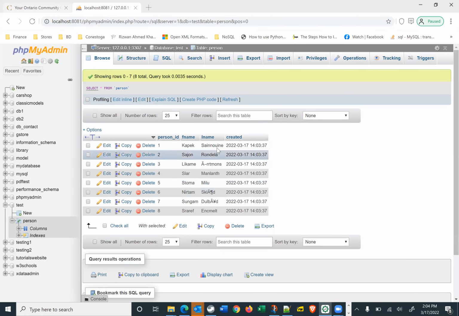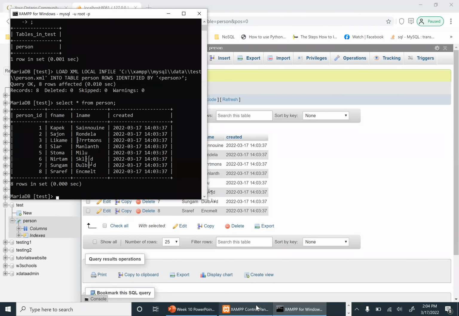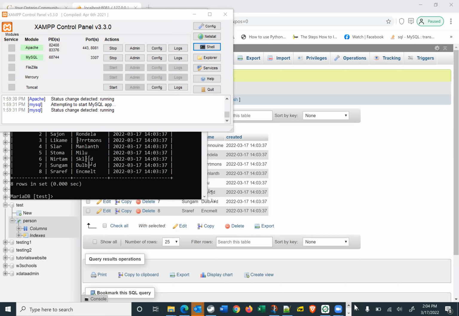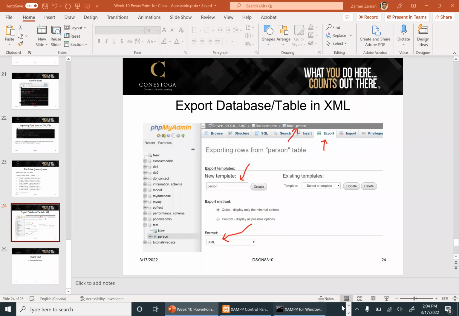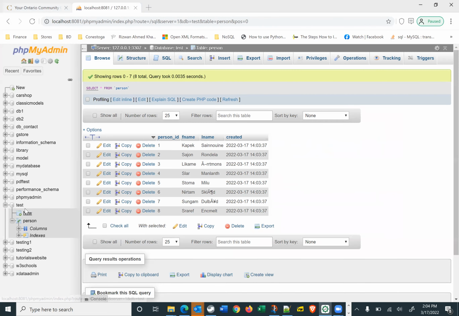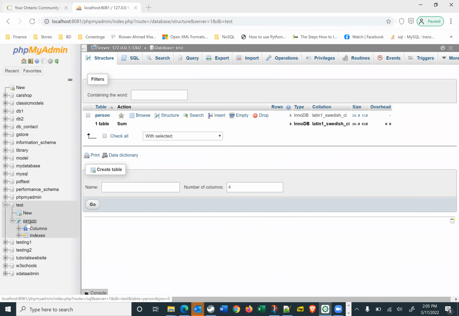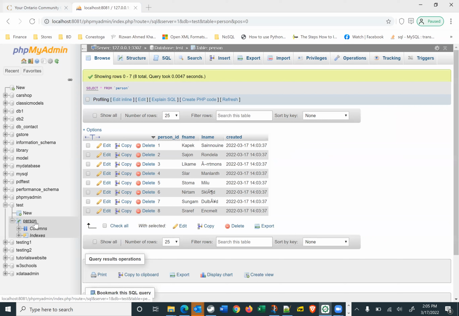You can see all data is here. Resume recording, and so we have here test database, and we are going to choose person, and you can see person here.